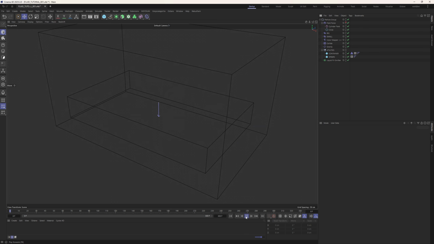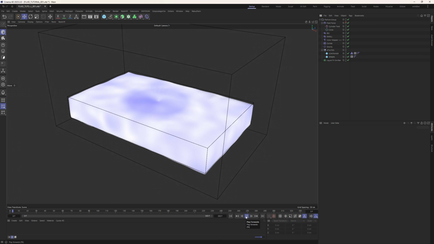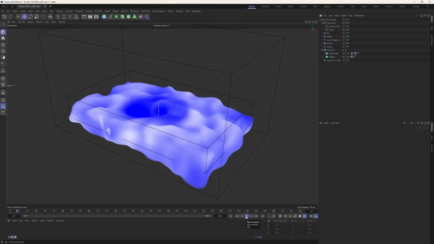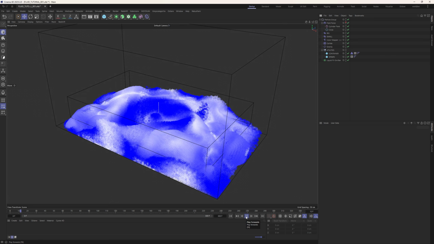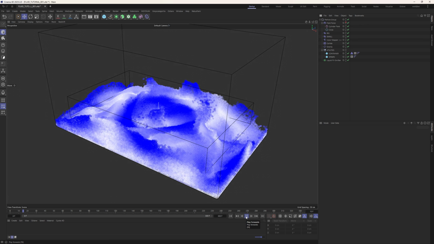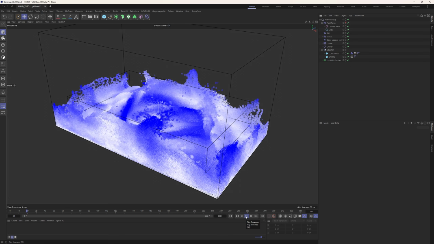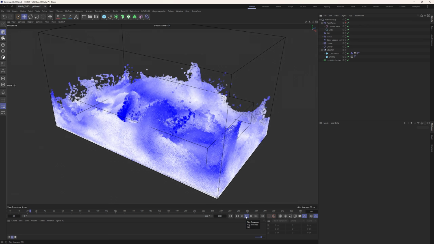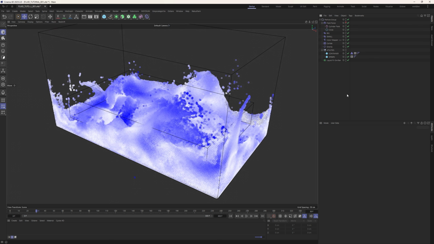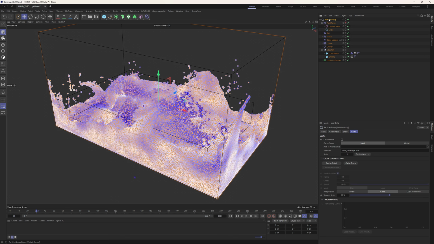Now what we can do is cache the simulation, and we can do a little render with it. I'm going to drop in some rocks. I'll also show you some alternatives, because I believe my rocks were from Polygon, but I'll show you some alternatives that you can use as well. And we'll do a nice little render with this, and we'll be on our way. So I'm going to save this again. We can go to the particle group, and just go to cache object. We're still caching to Alembic, but usually this is quite fast.